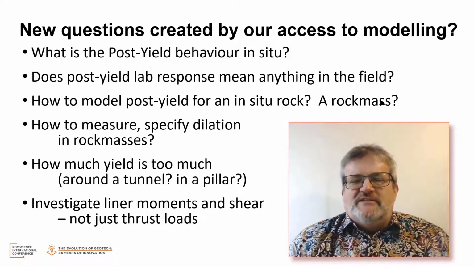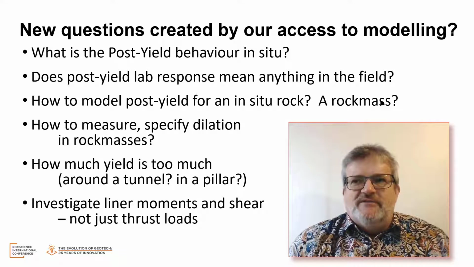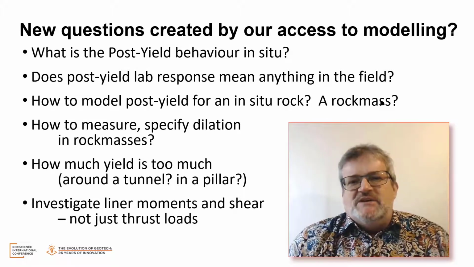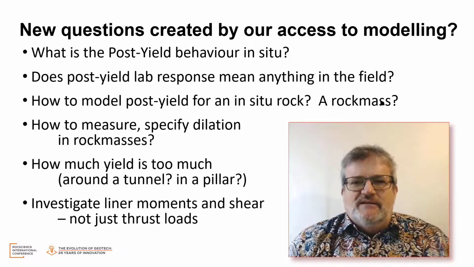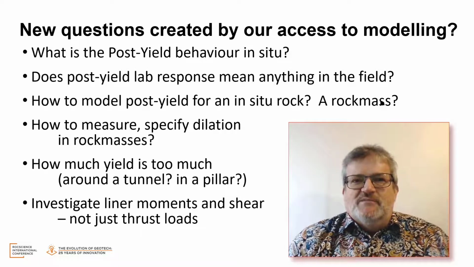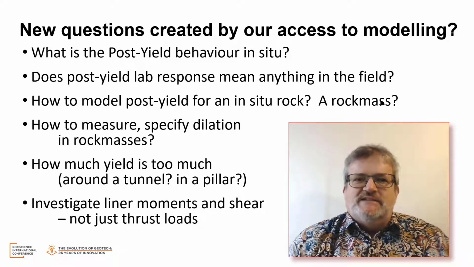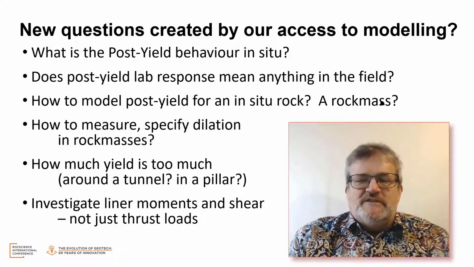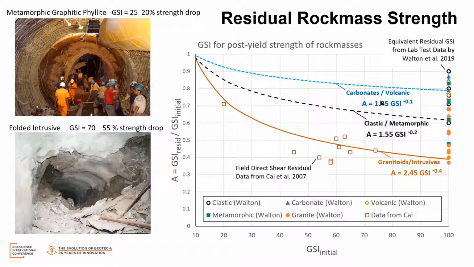How do you measure or specify dilation parameters? The volume change after yield in a rock mass. How much yield is too much? If you have a complicated system, material yield does not immediately mean that the system is failing. Now we can also investigate liner moments and shear in our tunnel linings, and not just thrust loads. And we can analyze in a much more sophisticated way the rock support interaction. I'll just tackle a few of these issues.